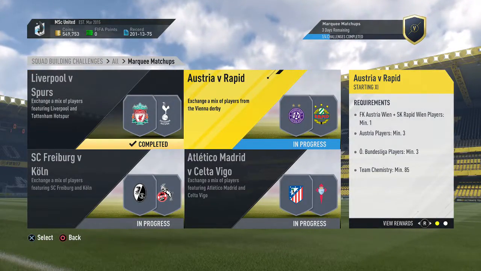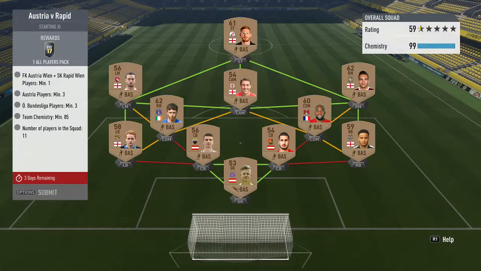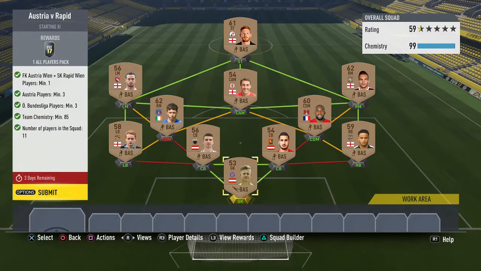The Vienna Derby, Austria versus Rapid. Pretty easy squad building challenge as there's no rating requirement, so you can basically use a full bronze squad as I did. As when you do the bronze pack method, you have a lot of bronze players anyway that you can use perfectly for this challenge.